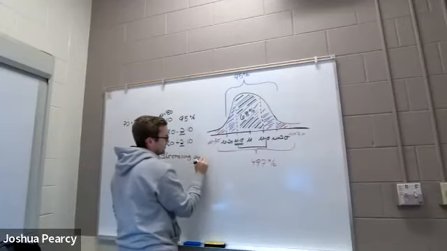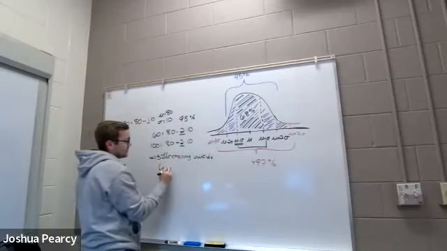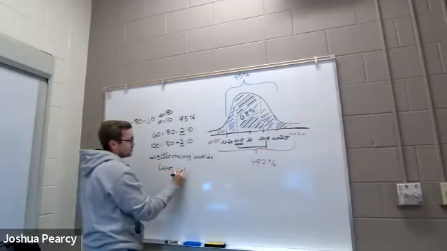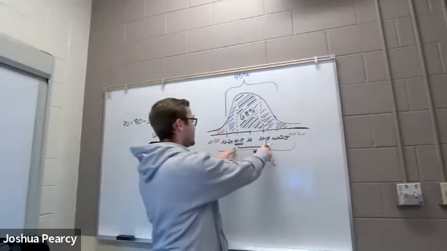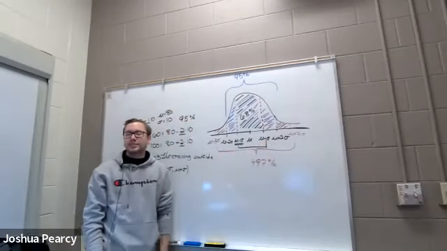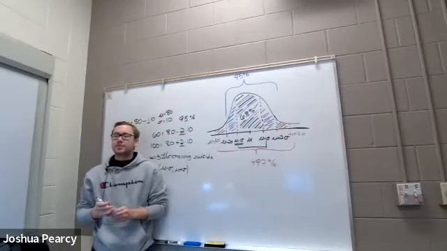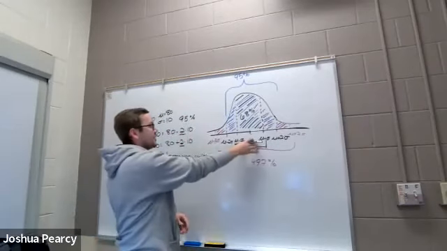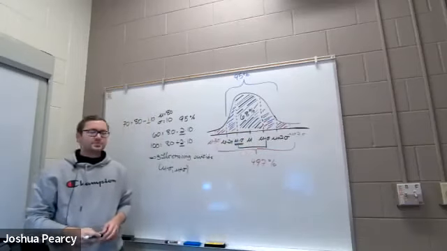outside the interval of mu minus sigma to mu plus sigma. That just means the area outside of this region here is 32%. Why? The total area has to add up to what under the curve? 100% or 1. Then you just take the area we have here, and to find the area outside of it, you subtract it from 1. Does that make sense?